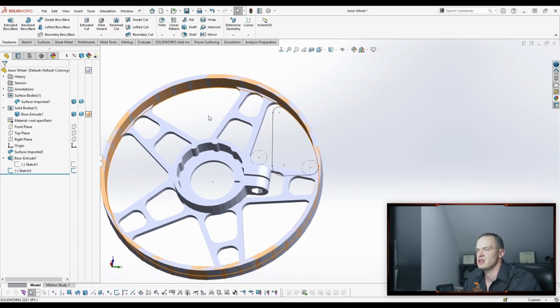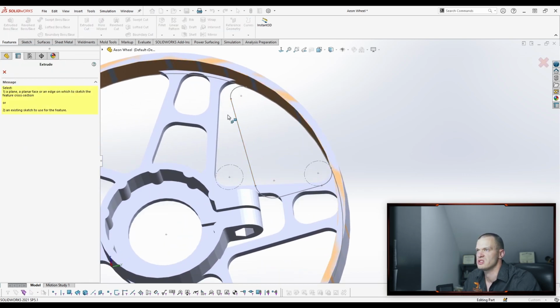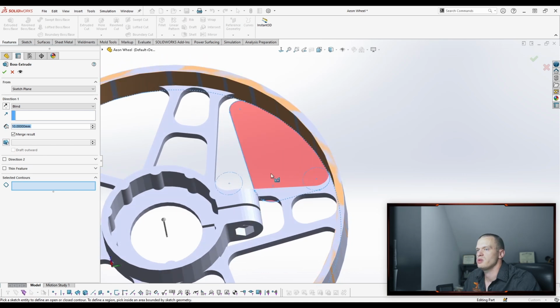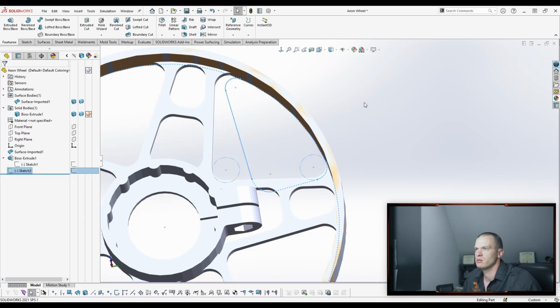But what it won't do is, when I go to do, we're going to have to make the base of this and then extrude the cuts out. But say I wanted to extrude a solid using this sketch. What it won't do is interrupt. See how that circle is not allowing me to select inside of it, right? So basically when it goes to build features, it's invisible to the features, but it's usable pretty much everywhere else, just as if it was normal geometry. Interesting. If that makes sense.